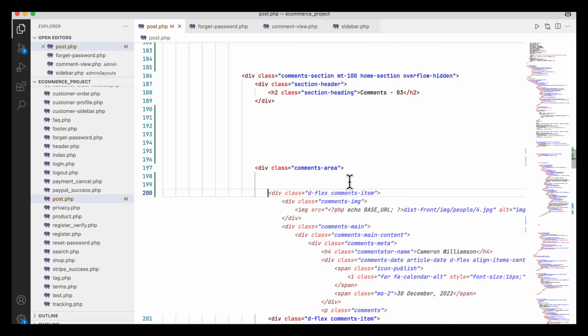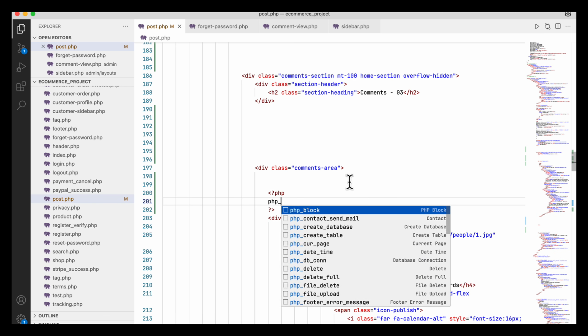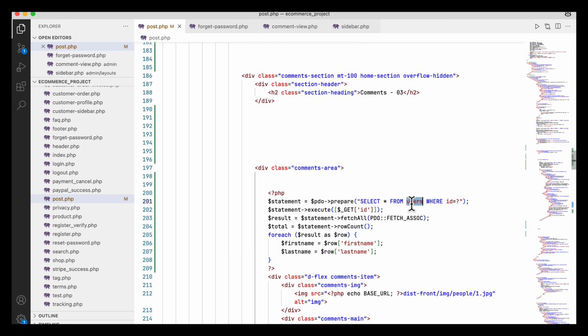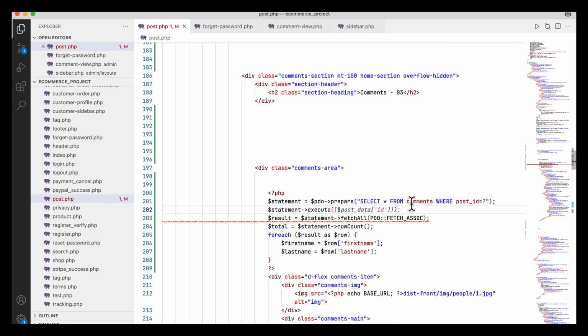So what I can do is PHP, here I can write PHP select from the comments, and I am looking at a particular post. So here I am going to write where the post ID equal to post data of ID.